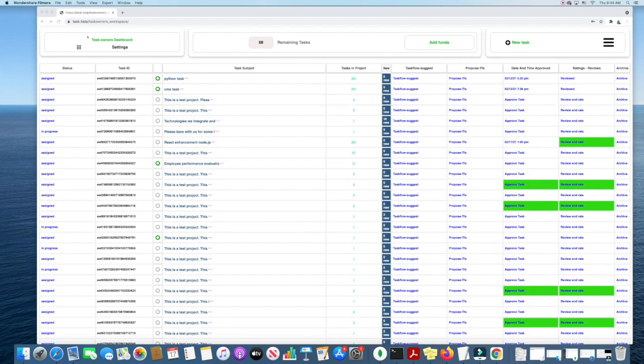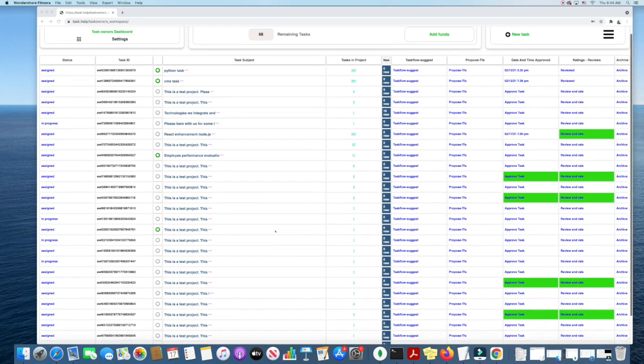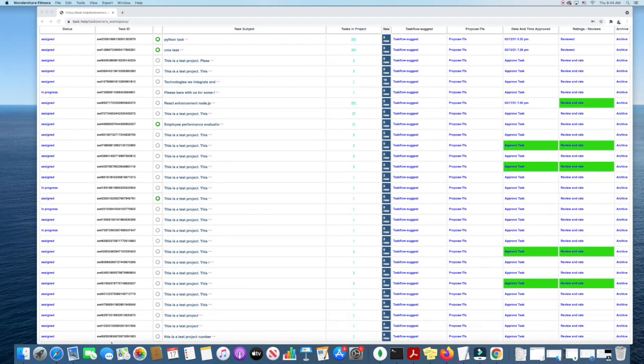Next we are going to the task owner's dashboard to approve the task flow suggest that was just submitted. Here again is the same task that we are working on.